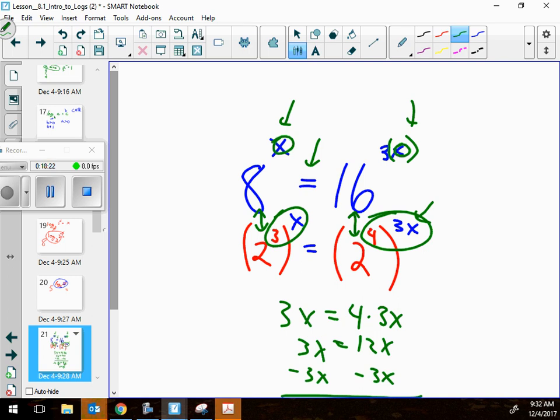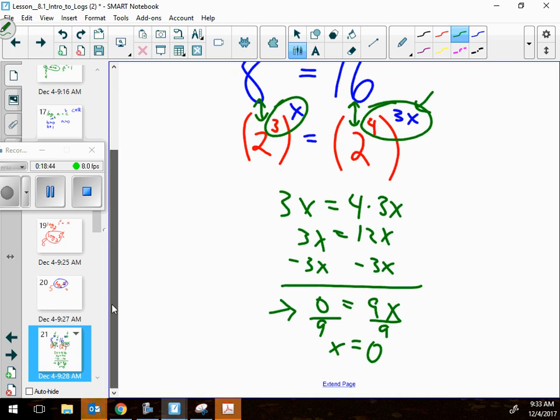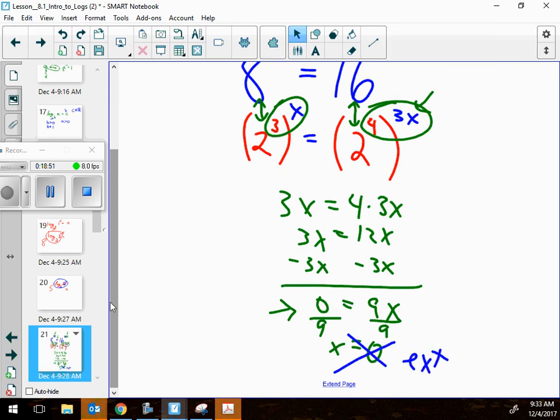Or another way to say it that's a little more nuanced but more correct is to say that the only answer that there was was extraneous. In other words, there's no solutions, but if all the kid said is no solutions, I mark it wrong. You got to find the solution and then show that it's extraneous. So if this 0 hadn't actually worked, you'd have to say 0 is the solution, and then you'd cross it off and say extraneous if you tried it and it didn't actually work.